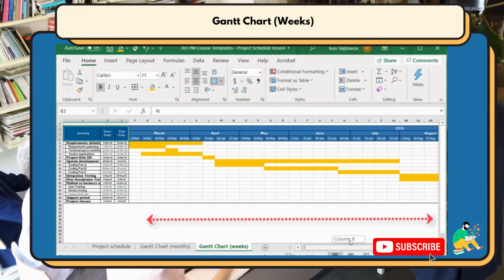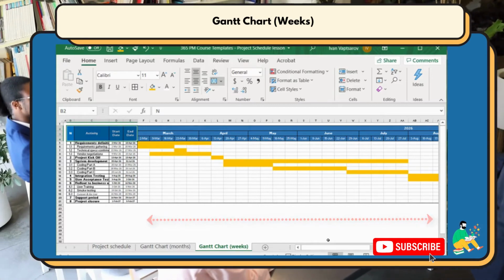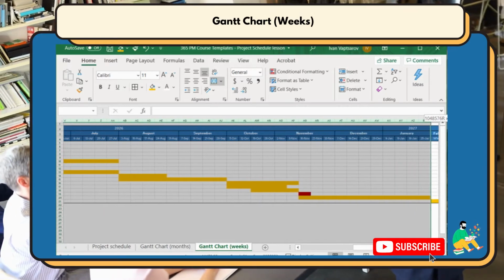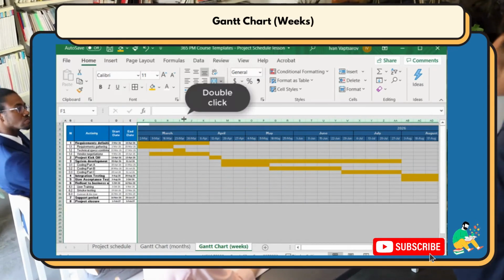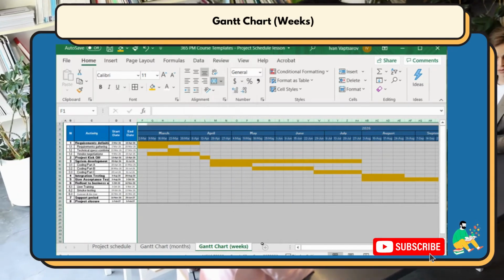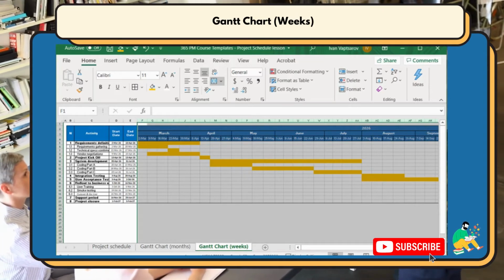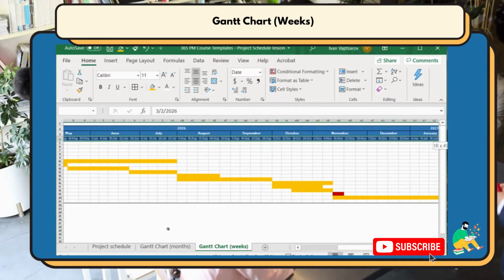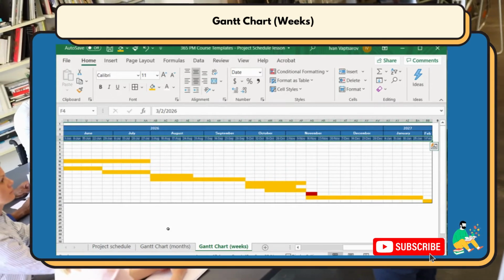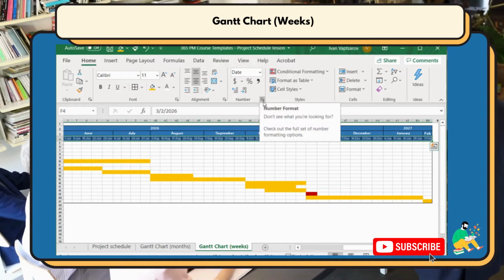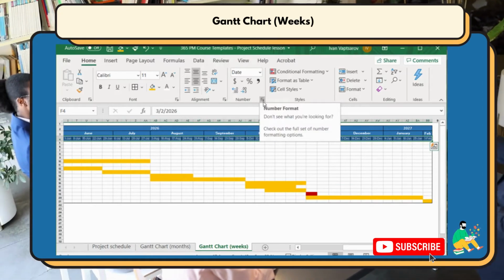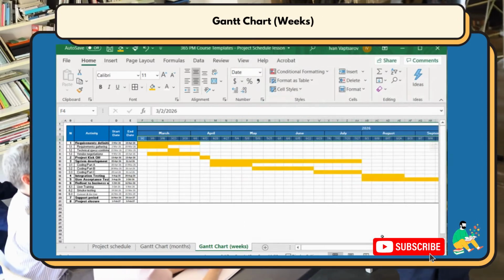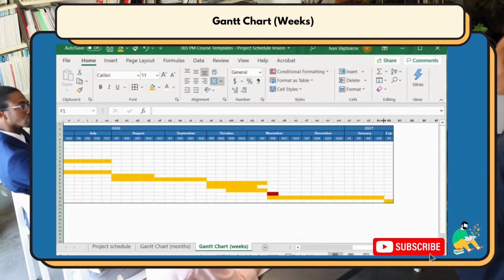Finally, we will see a few formatting tips for optimizing the main space of the chart. Here are a few options to optimize the width, which comes from longer time periods. Select all columns, including week dates, and double-click on a random border at the top. This will optimize the width of the columns and save you some space. If this is still too wide for you, you can change the format of the date in the weeks row to 2 numbers only. We do this from the number format menu. After we do it, we need to optimize the width of the entire table again.